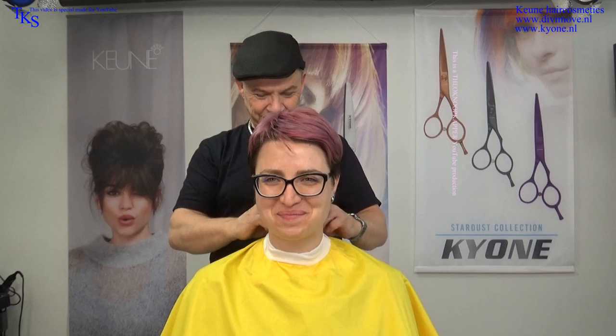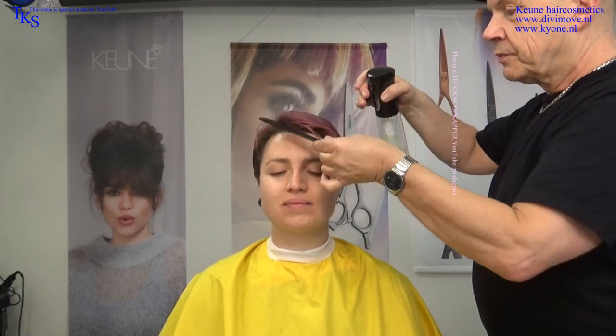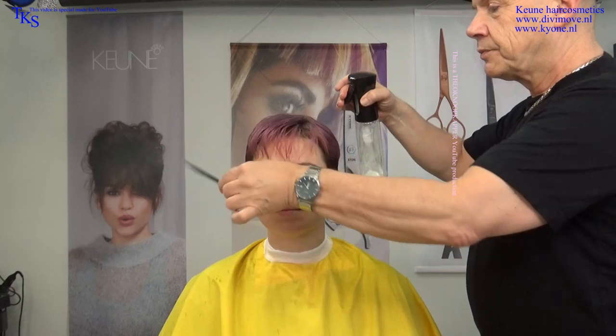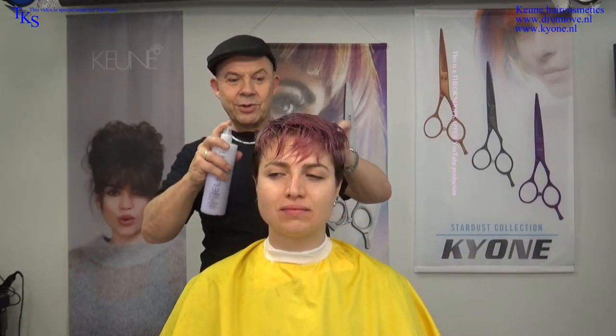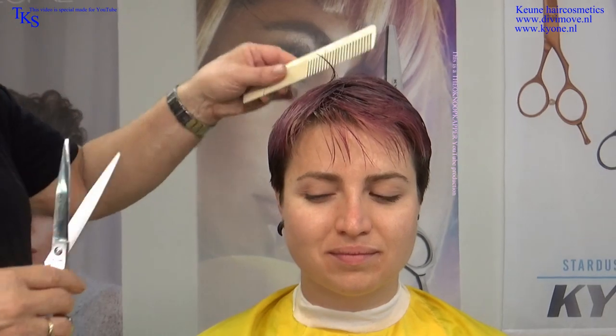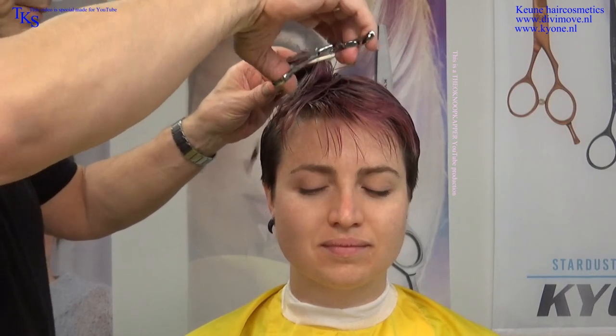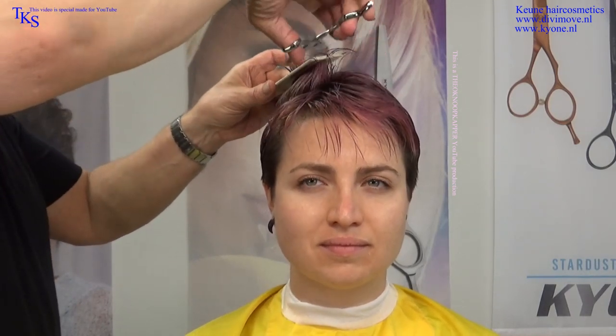Now put on the protection, come on the wet hair, and then see what's going on — how the structure of the hair is — and then go into the hairstyle work. Work the hair a bit, not too much, just to see what structure is. When you put a conditioner into the water it stays on the hair, because the hair wants a conditioner. Now I watch at the hair, take an ultra large scissor — it's the eight of Kyoto — lift the hairs up, cut my first lines.